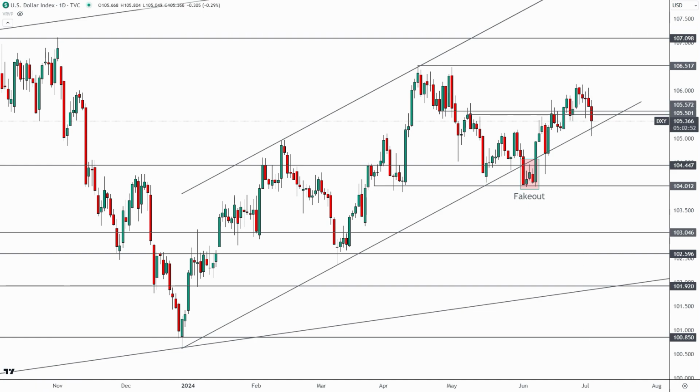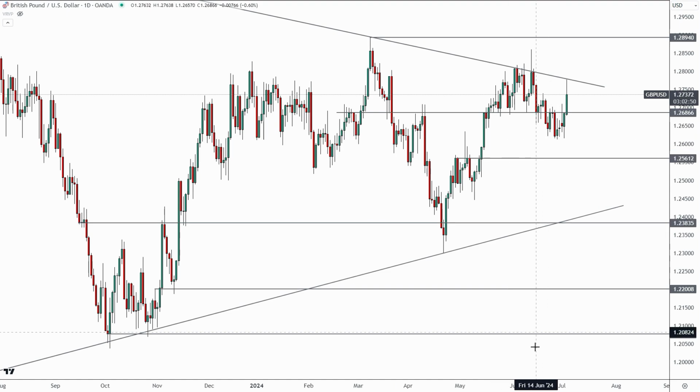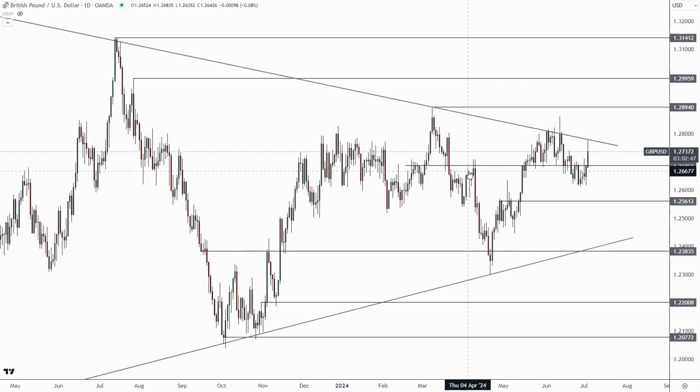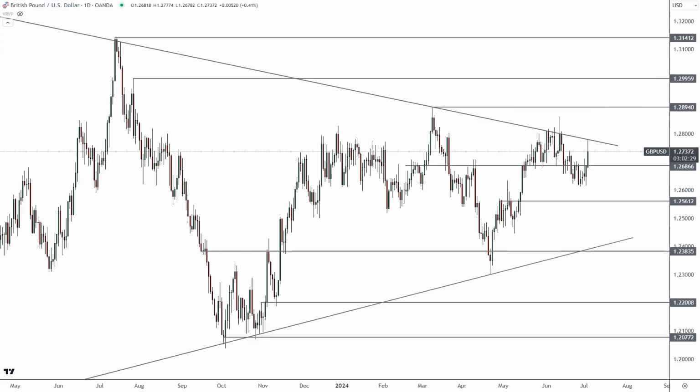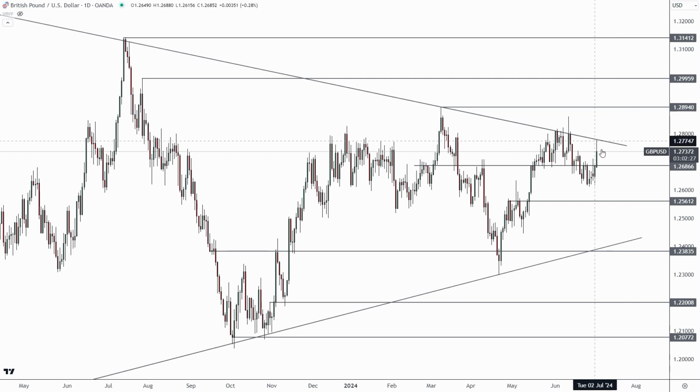All right, so flipping back here to the pound, I really think that that is going to be the key level that has to hold up for the DXY, and it just so happens, too, that this is the must-hold level for sellers here for the pound, right? So must-hold level for sellers here on the pound. Flip back to the DXY, you can see that we have the must-hold level for bulls, okay? So we are seeing the market test some critical levels today, but so far, no confirmed breakouts, right?